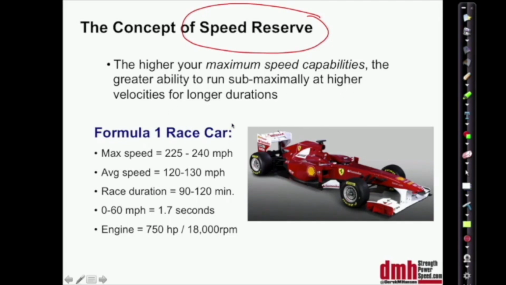So I use the Formula One example. I said, look, a Formula One car has to go from 0 to 60 in 1.7 seconds in order to be effective, even though the race duration is 90 to 120 minutes, right? The car's engine has to have the horsepower to do this, right? So 750 horsepower in order to do this, but it has to be able to also do this as well. And on average, even though that's the max speed, because there's a lot of stop and go and braking and turning and all that, they need that horsepower and acceleration ability to have a relatively high average speed. And it's no different in team sports. I like these car analogies because it does apply.